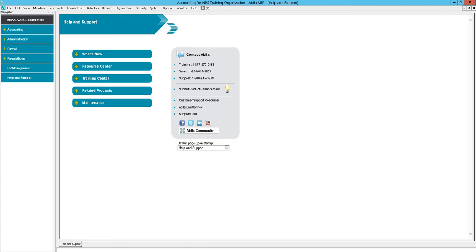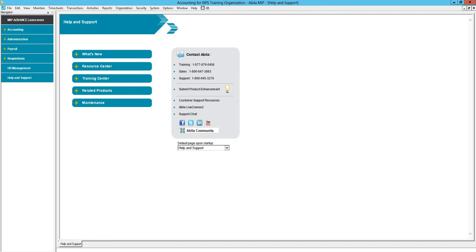Abila MIP, otherwise known as MIP, has a full suite of accounting modules to pick and choose from. These modules allow you to address all aspects of your accounting and financial reporting needs. MIP is a native fund accounting product that, through segmentation of your chart of accounts, allows you to track and report on all aspects of your business, including but not limited to segments like grants, programs, departments, locations, etc. These segments are identified through a discovery process and configured into your system during implementation.